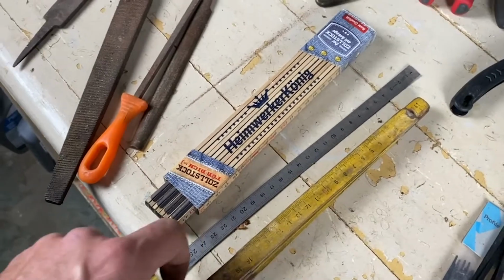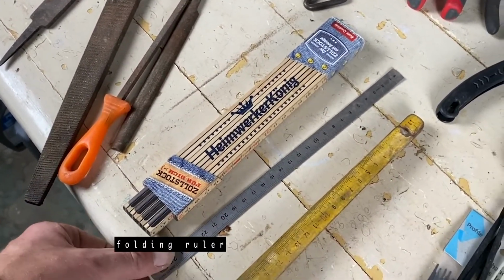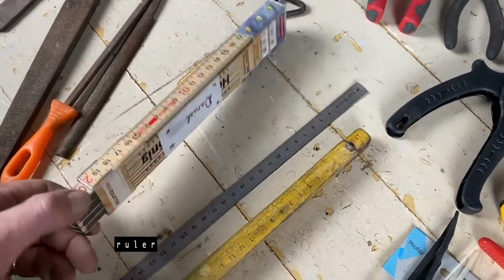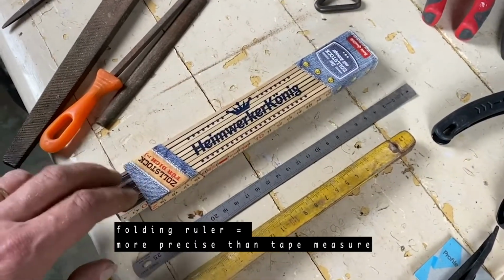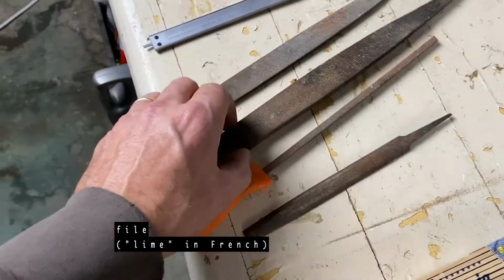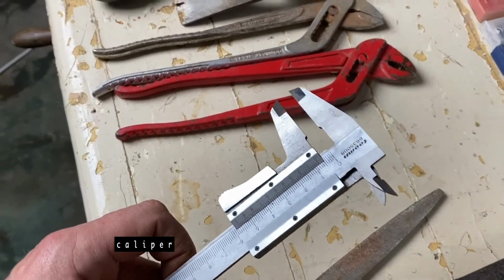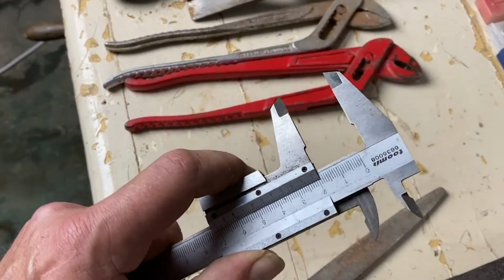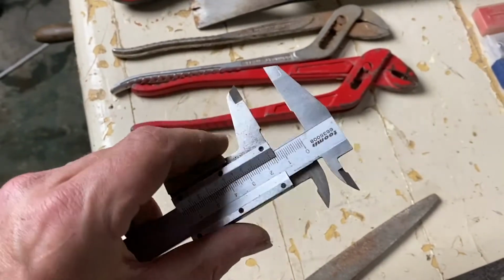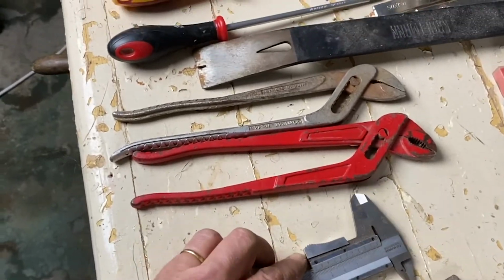Back to metrics, I have here also small tapes, measurement devices. So this is a small lineal. This here is for more precision when you're measuring. Then I have here a set of limes, des limes, voilà, je sais pas comment on dit. This is a very important measurement tool for tubes. It enables you to measure the outside diameter of a tube as well as the inside diameter. This is quite expensive, but it's a big precision tool.